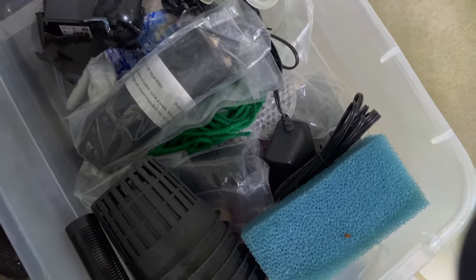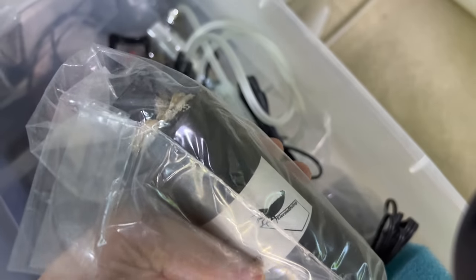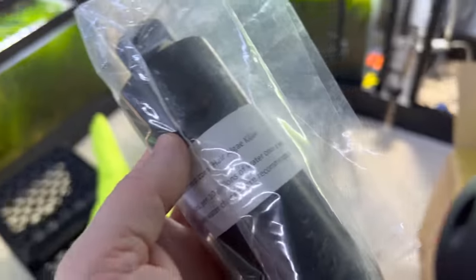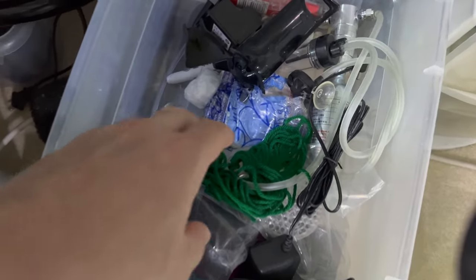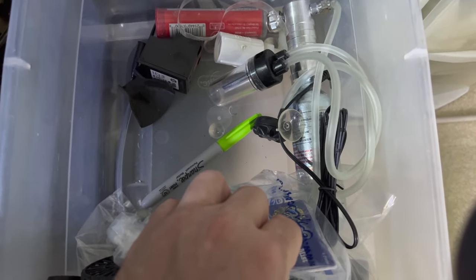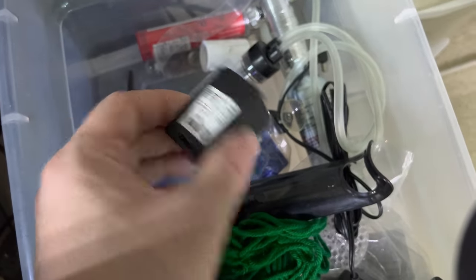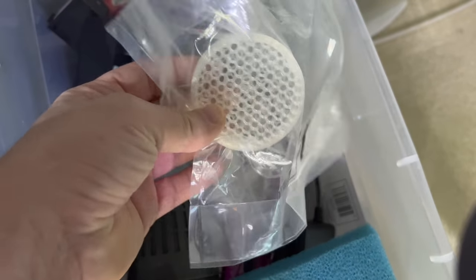This has all kinds of random stuff. Algae killer — that thing's toast. That was Elevate Shrimp. I'm always kind of paranoid to use stuff I just don't know in my tanks. If it ain't broke, don't fix it. With Mother Nature, I've learned not to fight that. Also algae, as well. Old laser imprint thing. Old 3D honeycomb where you put moss in — all kinds of weird stuff like that.